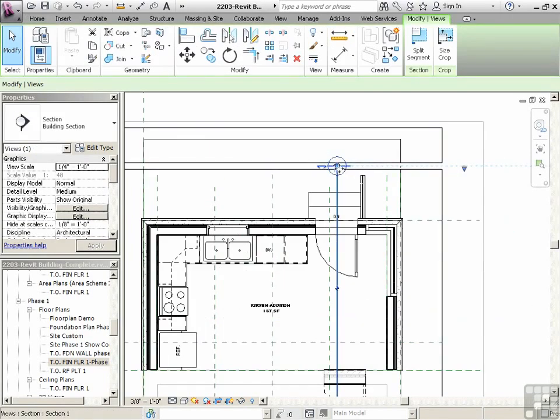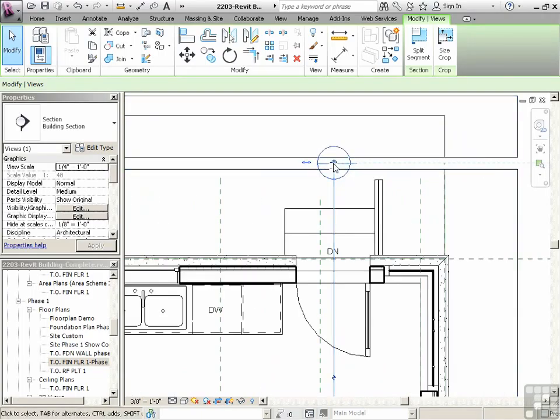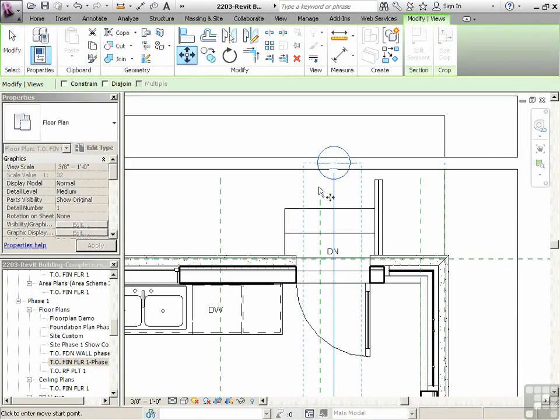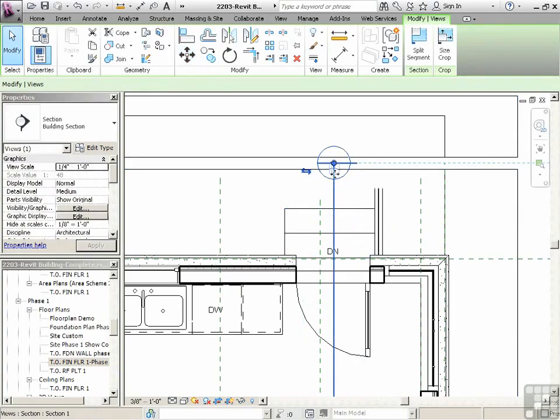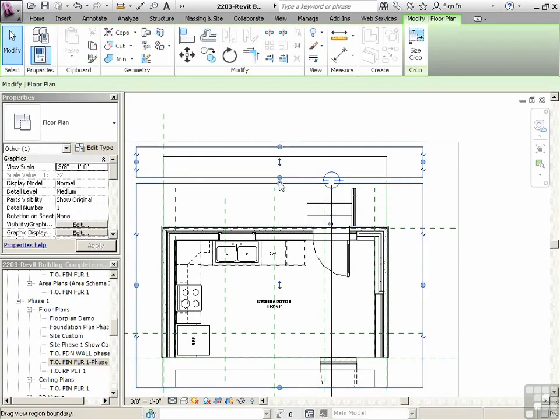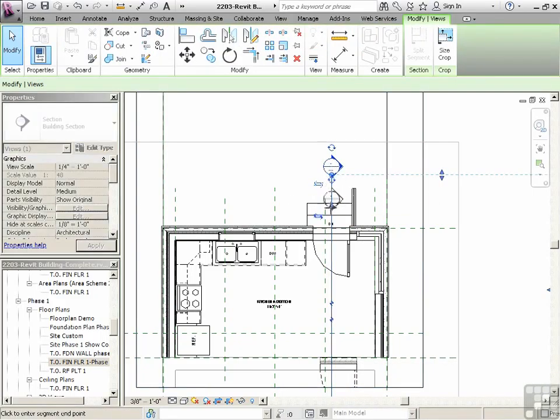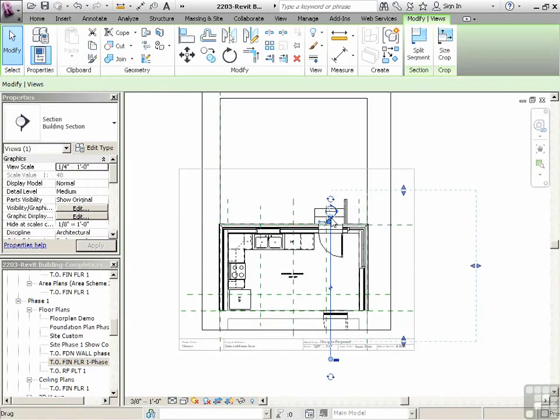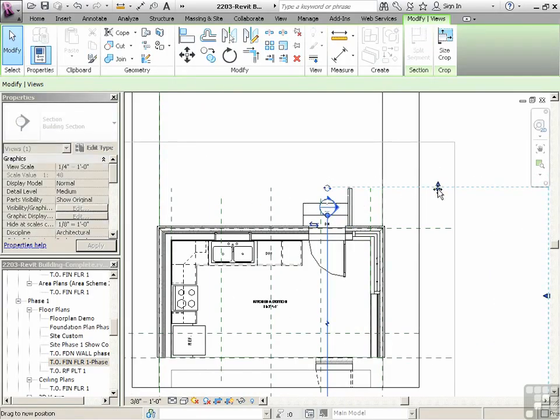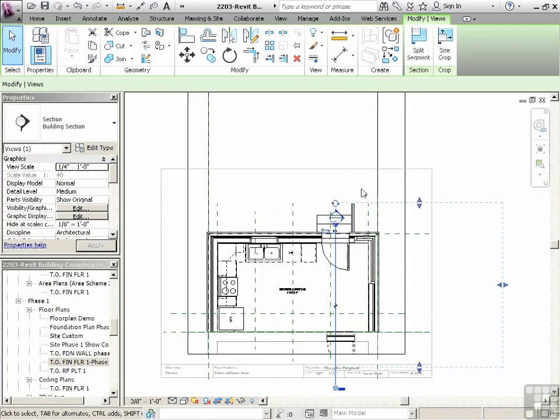Section marker is a little bit confused because of this whole breaking. So let's just move it down. I think we're going to have to heal this up. Let's just heal that up again. And then let's bring this section head down a little farther. Okay, and then the actual scope of the section, bring that down a bit too.